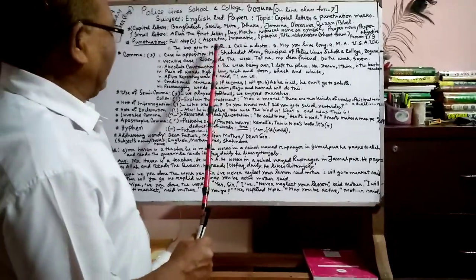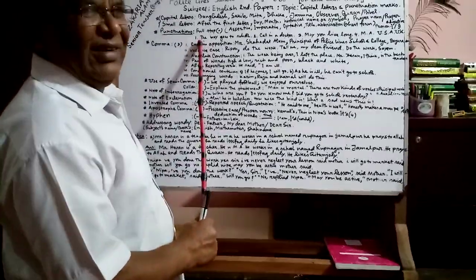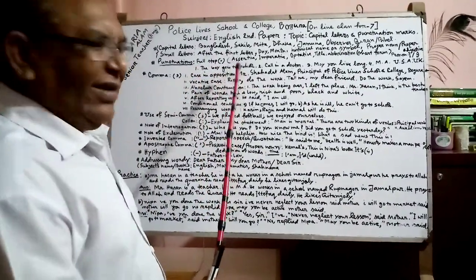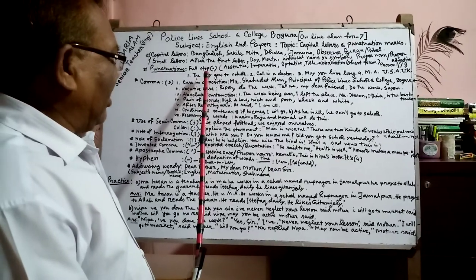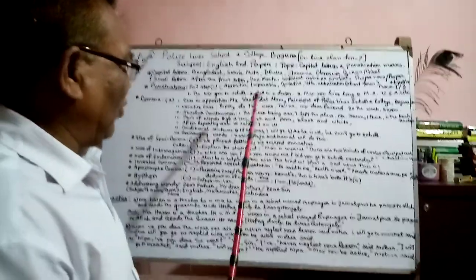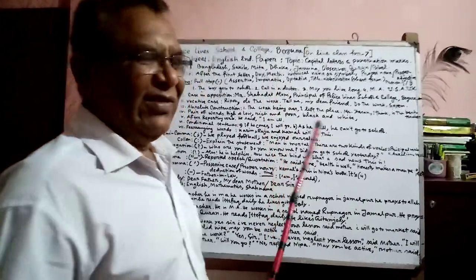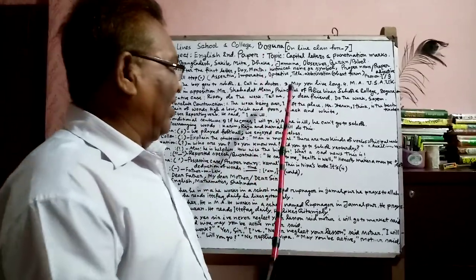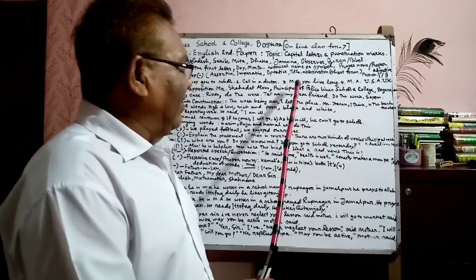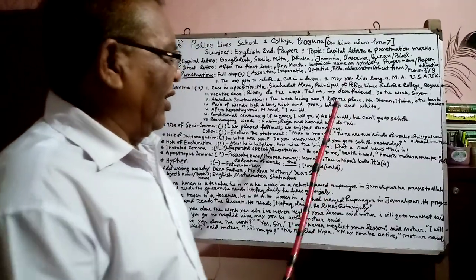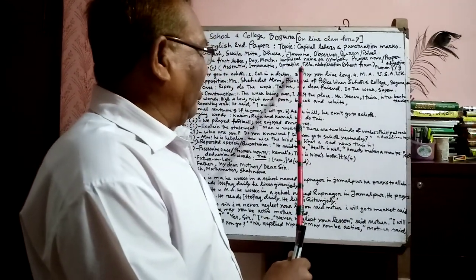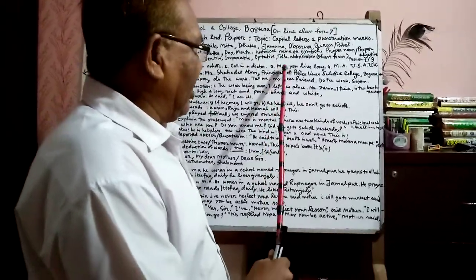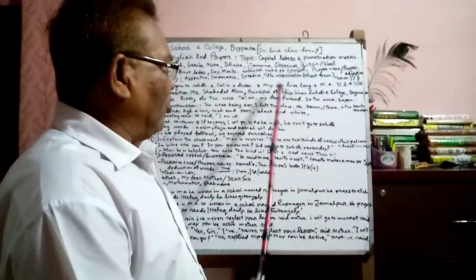The boy goes to school. This is an assertive sentence. Here T is the capital letter. The boy goes to school, it is a complete assertive sentence, so a full stop has been used after the sentence. To call in a doctor. This is an imperative sentence, so at the end of the sentence, a full stop is used. Example 3, may you live long. This is an optative sentence. So M is the first letter, it has become a capital letter, and every other letter has become small.